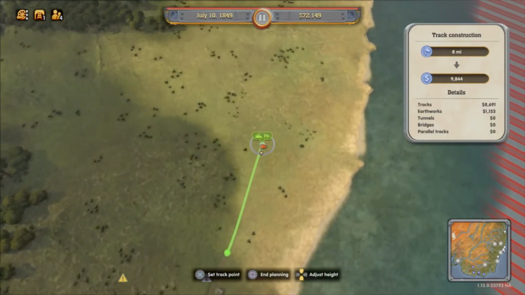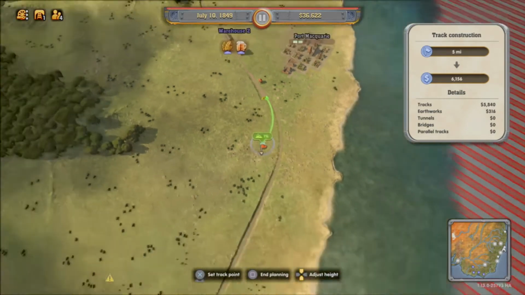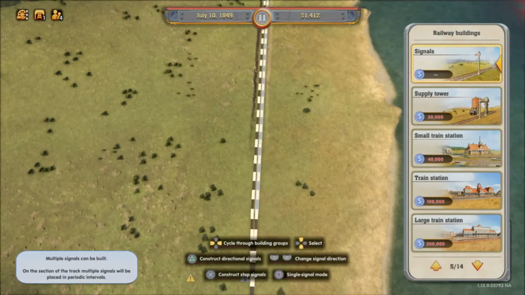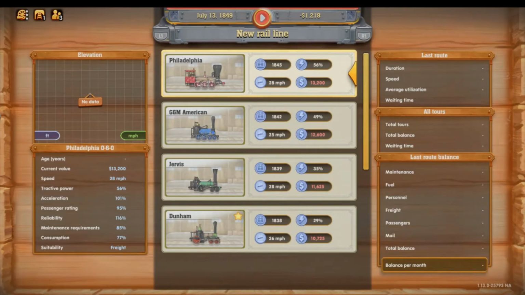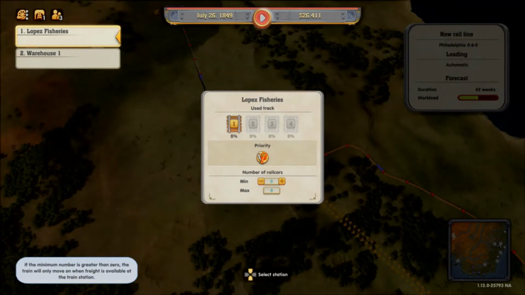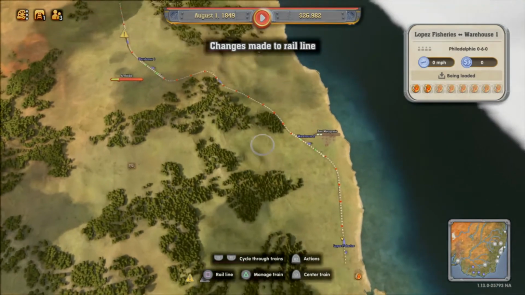Let's get our seafood fisheries hooked up. Bring the second one down. Oh, I don't have enough money to buy a train now. It's making money pretty quickly, so it won't take too long. Okay, so Lopez up to Warehouse 1 and a full train. Okay, so we've got that going. So now actually everything is going quite well.